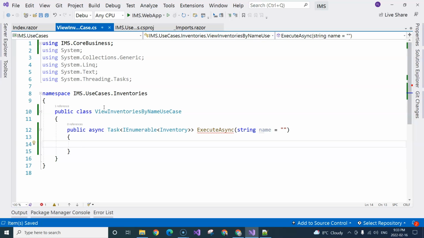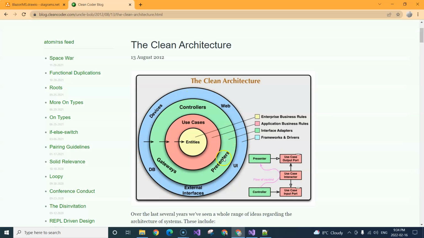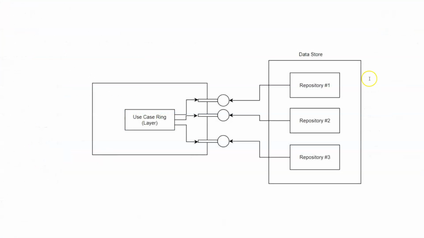So all we need to do is to get the data. Then how do we get the data? Remember that in clean architecture, data is outside, right? So we cannot be dependent on the data layer or the repository layer. Therefore, we need to use interface as an abstraction of the data store so that our use case can work with the abstraction.